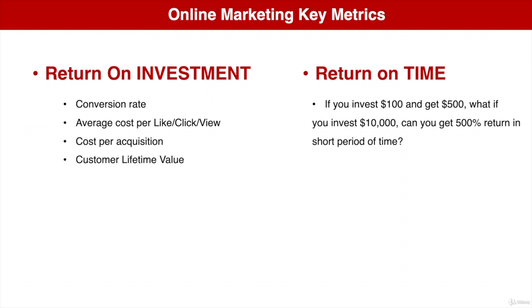But what if we spend more money? Does it mean more users and more income? Well, that's a question for return on time. Is it really going to generate the same outcome as when you spend $10 per user? If that's the case, you can invest more money to increase your revenue. But based on our experience, the result usually varies as there are other factors involved in the customer decision-making process.